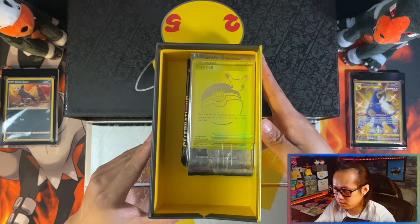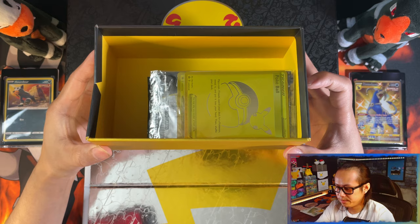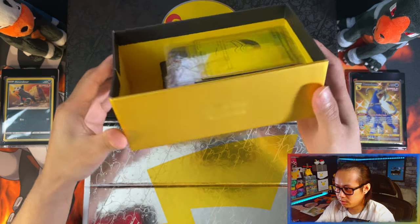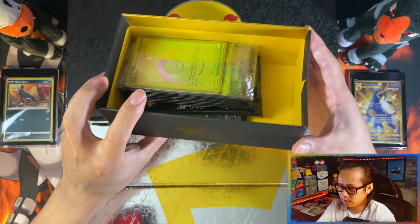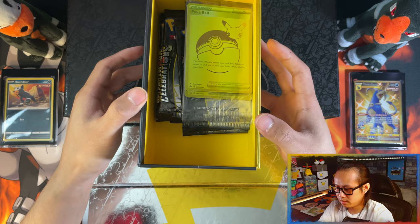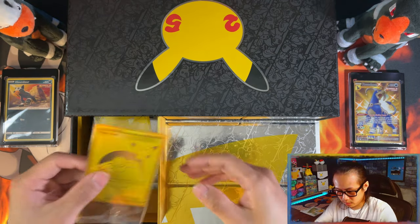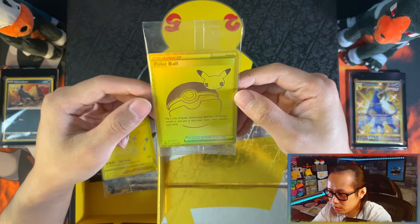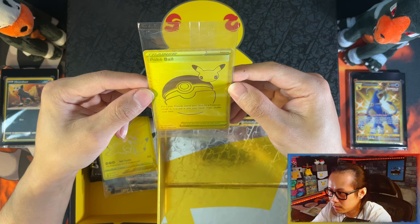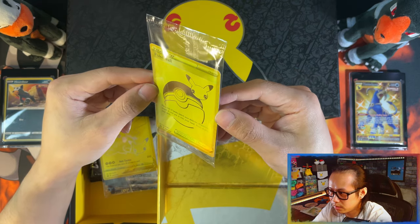Oh yeah. There's your first look at the old Pokeball. You know what? It's fine. On this side, Pokemon Trading Card Game. Then on that side, but in black. I like how they did the half and half. There. So, here is your trainer Pokeball. I like that. Ooh.